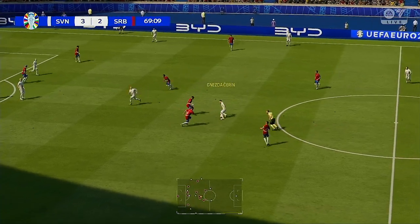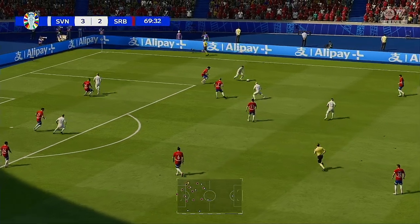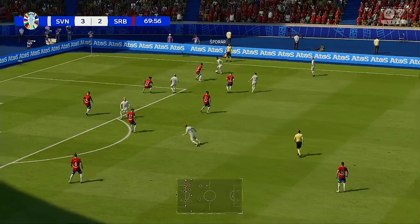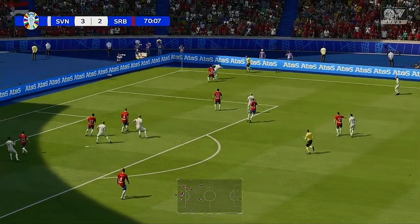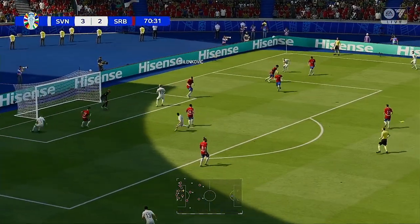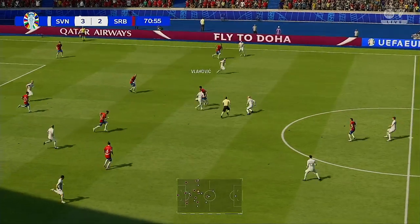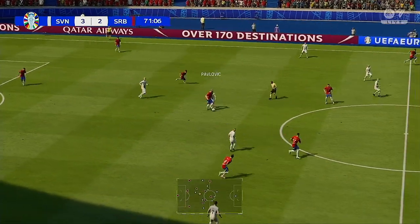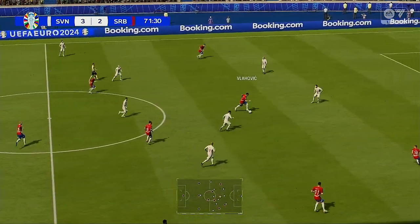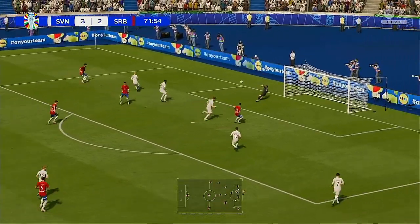Well, that's how to shield the ball and control it. Moving it forward. And teammates to play it to. And the defenders know they need to get tighter. For the last line of defense. Good strength to keep the ball. Now perhaps they can counter from here. Can they square the game?